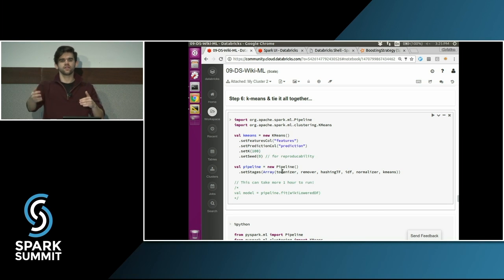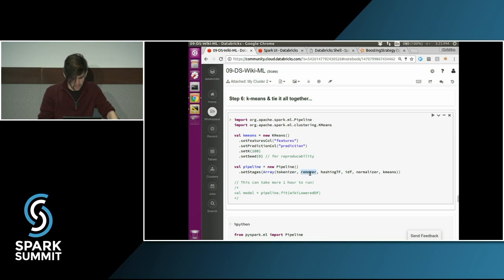And we can do that all in the same pipeline, right? So that's a really, really clean interface that just makes life a lot easier in terms of developing these models. So the way that we specify the pipeline, and note that this is an array here, so it's going to be in order, is first we're going to use the regular expression tokenizer that we defined above.